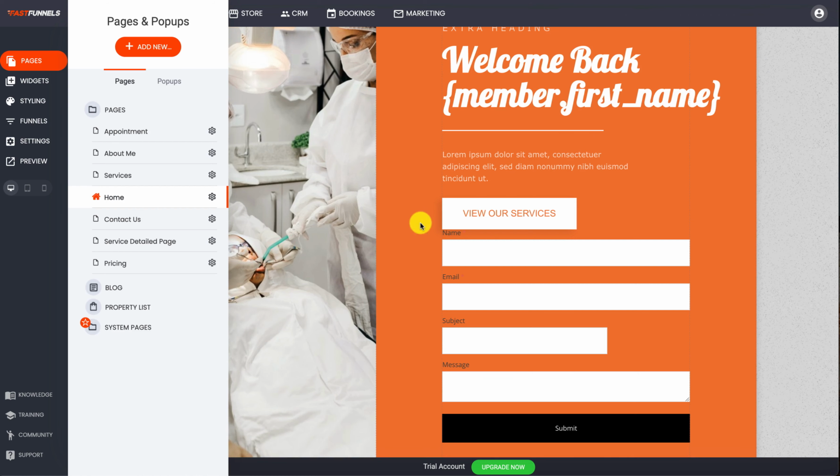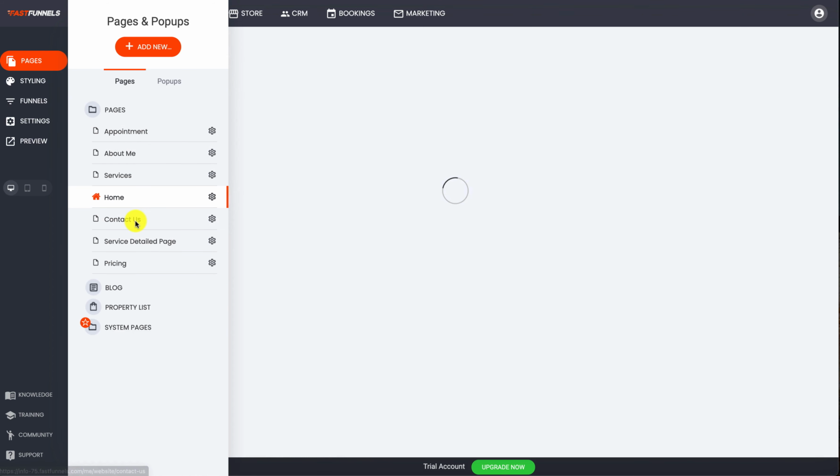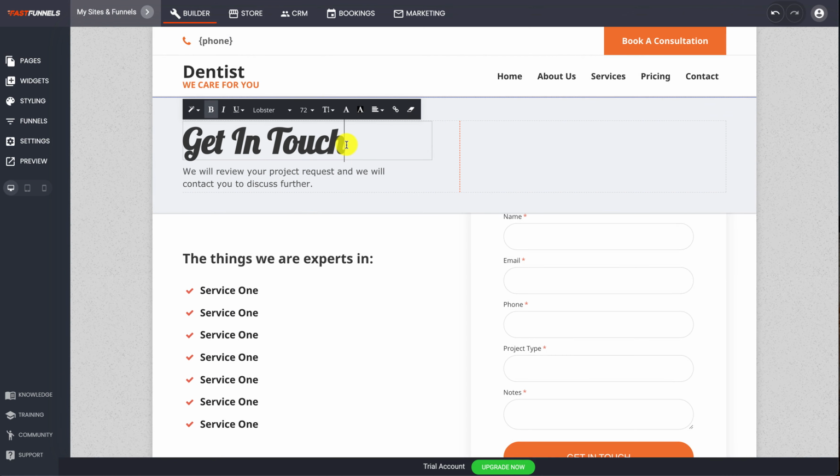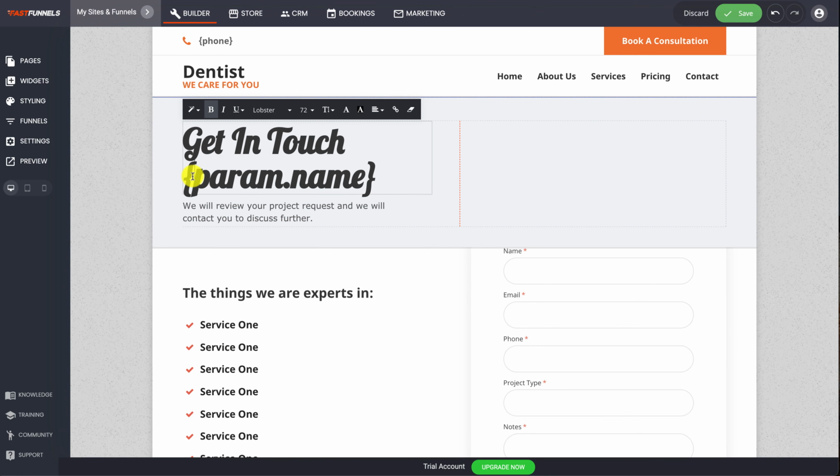So how do we actually do that? Well, it's very, very simple. We go to the thank you page that we've chosen once they've completed this form. In our case, we use the contact us page. Wherever you want to put that field, which we're going to use their name, you just put this. You use one of these little parentheses, just like you did with the other ones, and then you put param, P-A-R-A-M, dot, and then the name of the field. The name that we wanted was just literally name. It could be the subject, the message, the email, whatever you would like out of that form.